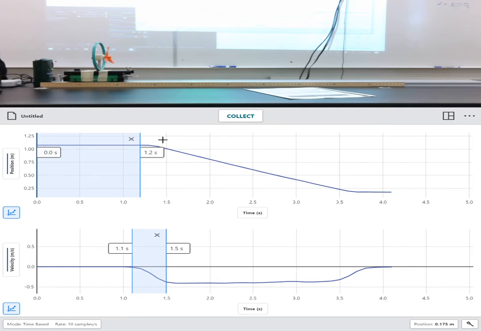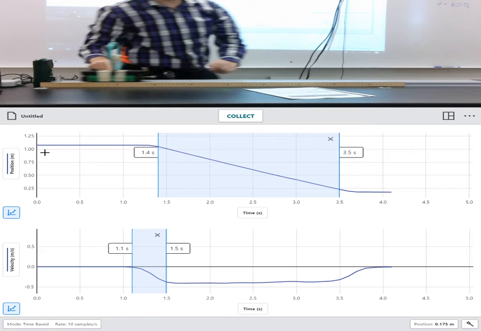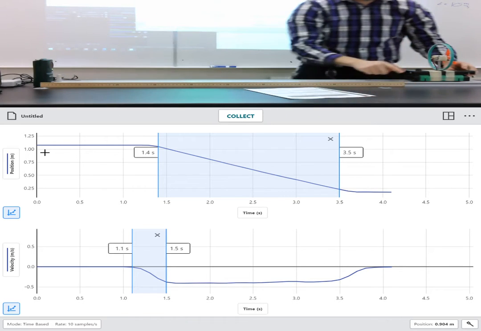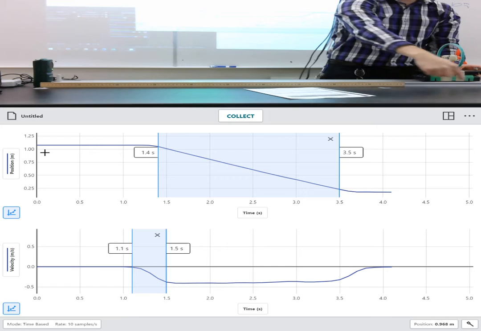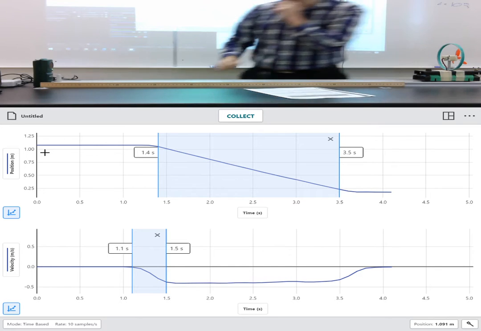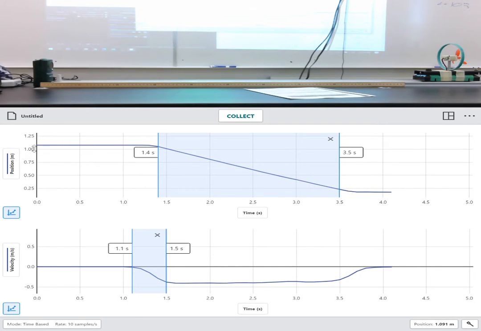And then we see that our slope up top, right around this point, is nice and constant as this goes down. So we start up top. Okay, we're past a meter here. And if we look at where the cart actually started, here's our meter stick. Our cart started past a meter stick. We're at like 1 point something. And that's why on this graph, we start just a little bit above 1. We actually start about 1.1, 1.07. So we're just past 1 meter.